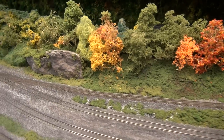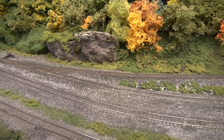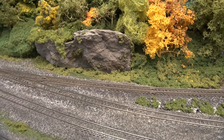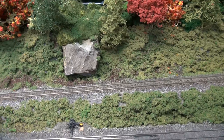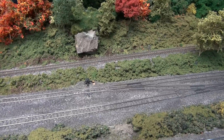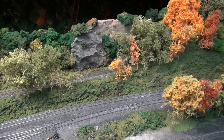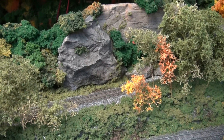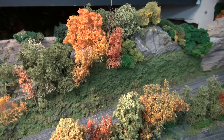Here's some of the scenery I've done. These rocks are from the real Pocahontas Division up in West Virginia — I got a couple of rocks when I visited last time. I always try to get some soil and rocks from up there and put them on the layout, because that's what I'm modeling. The soil is a grayish color up there — down here in North Carolina it's kind of a reddish clay color — and here's another rock I found up there.